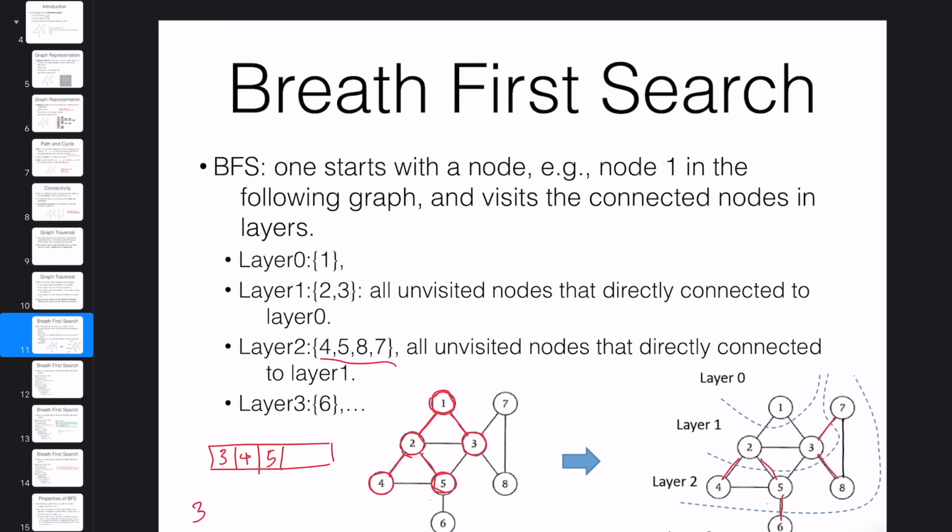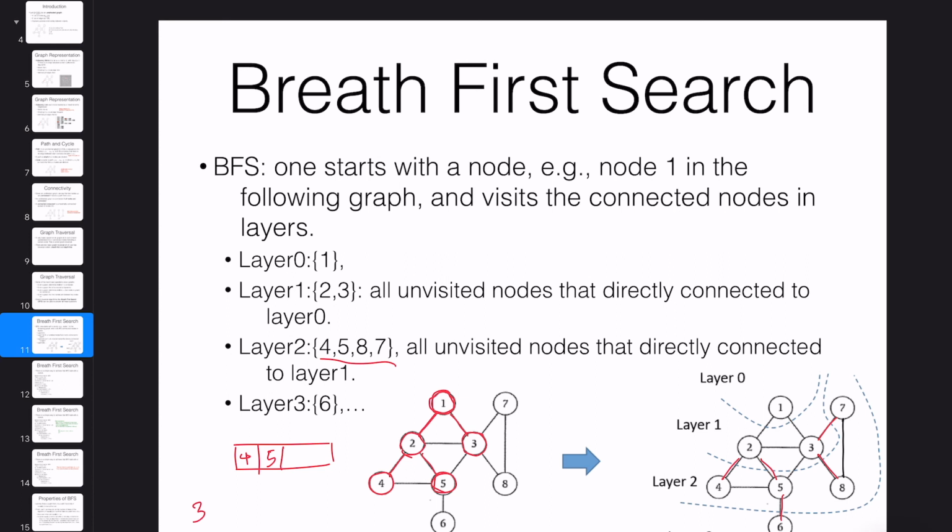From 1, the 2 nodes which are directly connected are 2 and 3, so they are going to be at distance 1. So you visit all those nodes at distance 1 from 1. Then you visit all the nodes which are at distance 2. So after 2, the node that will be visited is going to be 3, not 4 or 5. This is the property of the queue that helped me to visit the nodes level by level. So for 3, I have 5 different connections, 1, 2, 5, 7, and 8.